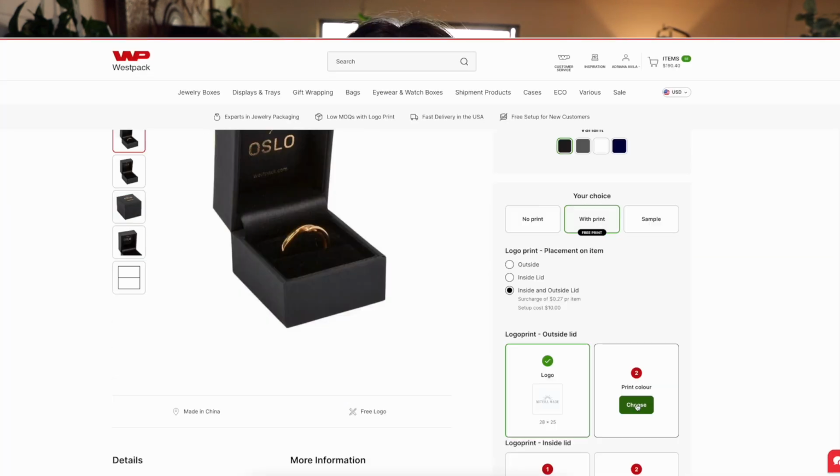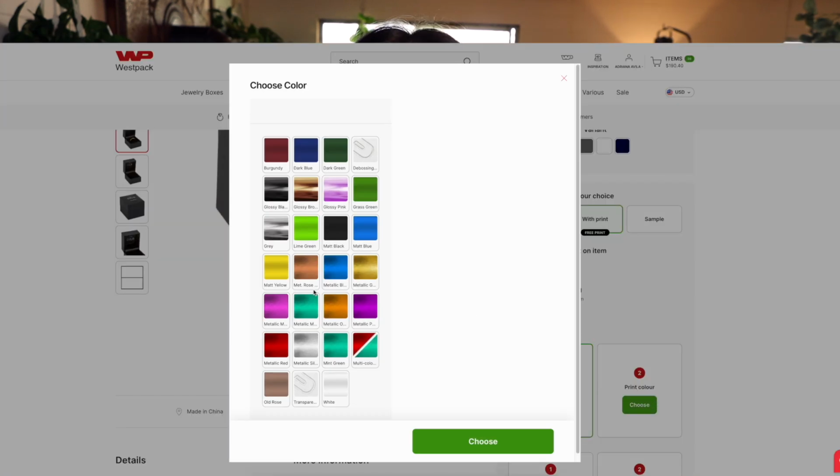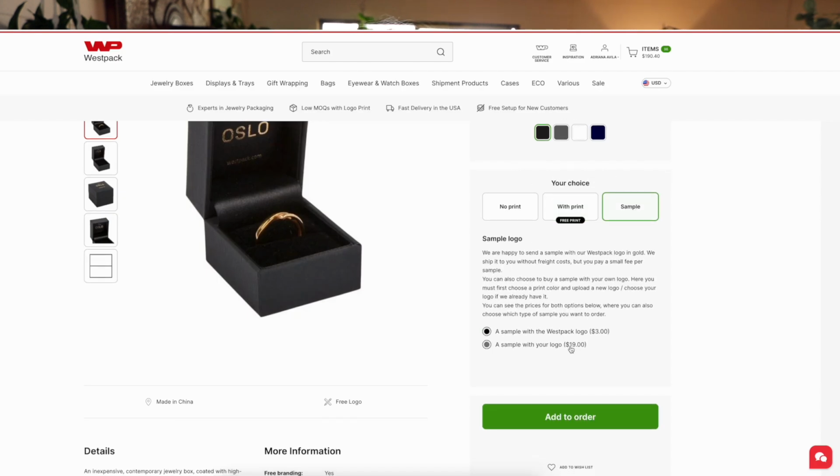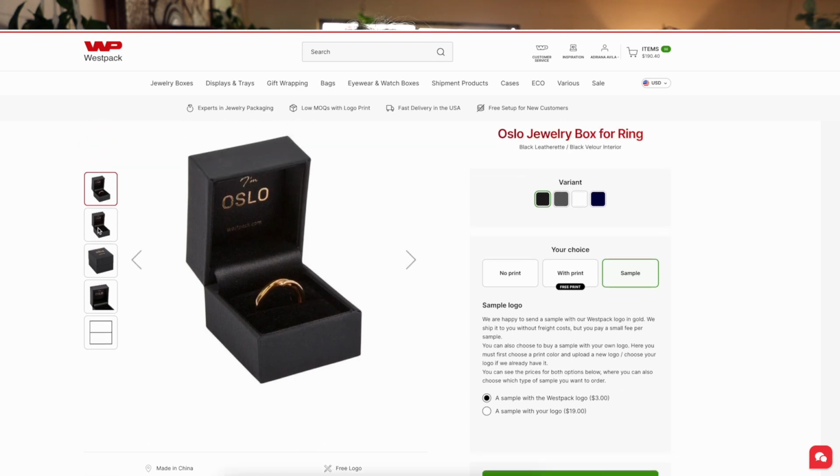I ordered from Westpac twice now, and they have really good quality. They ship really quickly, and they'll also do samples for you, so you can pay $10 and get a test sample just to see if you like the way that the box looks with your logo on it, or if you want to see what it looks like with the gold leaf and the raised embossing, so that you don't have to commit to a large purchase amount.